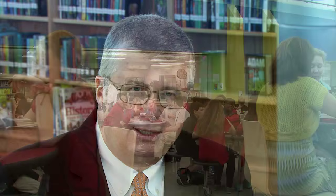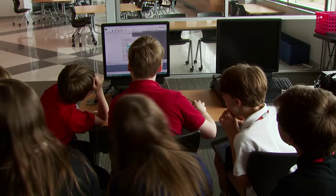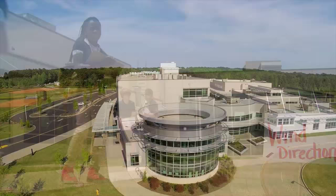I think we'd have to give it an A. It's in the words of our own students, the words of our faculty, but most importantly it's what people see when they walk through this facility and are witness to the type of learning that takes place. Who would not want to be in a facility of this magnitude? It's just the most incredible facility I've ever been involved in, and I've enjoyed every minute of it.